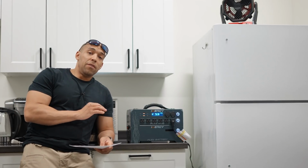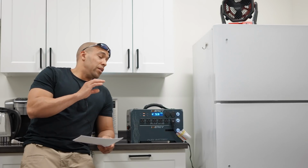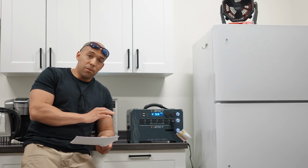They say that if you're not planning on using this, if you're just getting this for an emergency, then they suggest storing it at half capacity. You don't want to store it at full voltage.